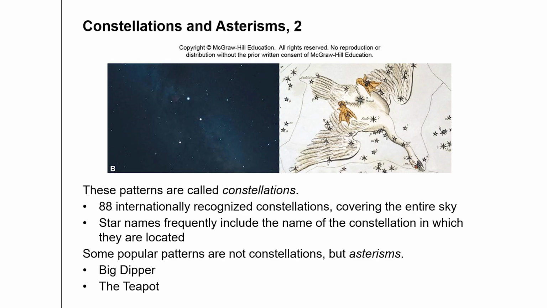So again, there are two things, okay, that you need to understand. There are constellations. Those are named constellations. There are 88 of them. You're not required to memorize them. But it's a good idea to know some of them, okay? So at least you navigate your way through the sky. And then there is another thing called the asterism. Asterism is any shape in the sky that you can identify.